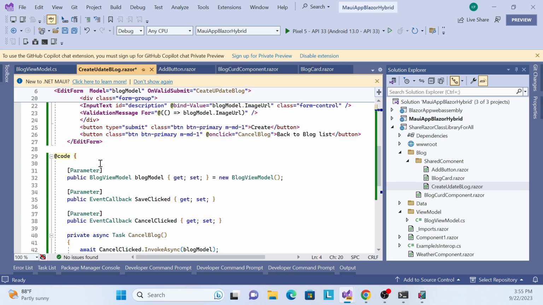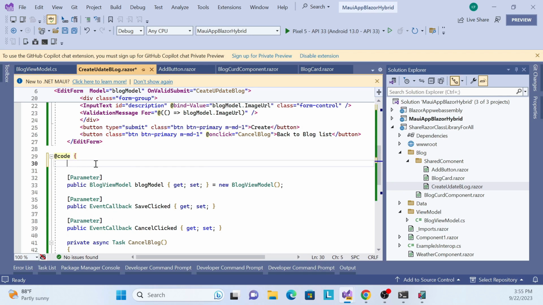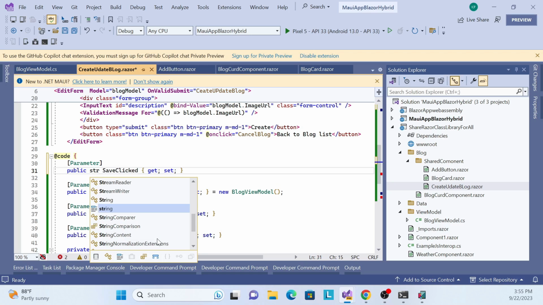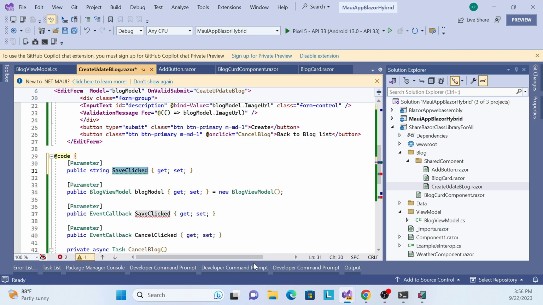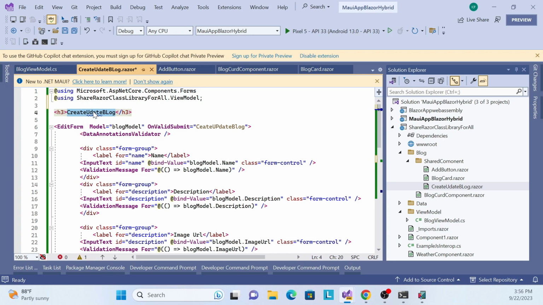Let me add one more parameter, a string parameter, and this could be a title. Just title, this is fine. So as the input we'll get the title and we'll show over here whether it is insert or update.